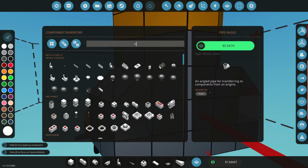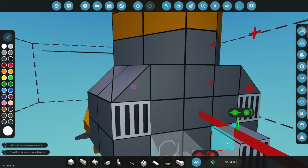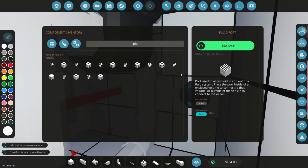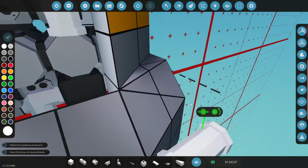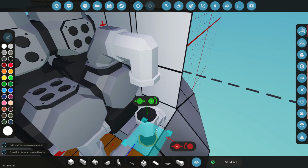That's probably fine. So let's go port, I suppose. We'll chuck some of these in like this. Turn that around. That would be pretty good there. And it's just a matter of connecting this up. So let's go back to pipes and connect this up to those exhausts. We need to come up. So turn that around like that. And we just need a straight piece to join up there.